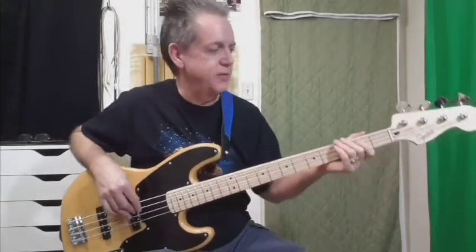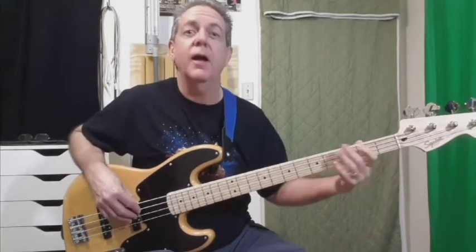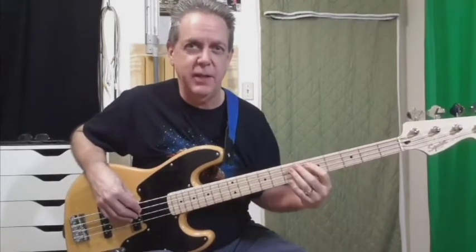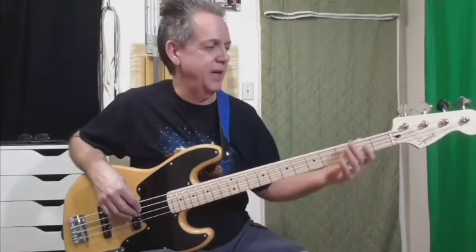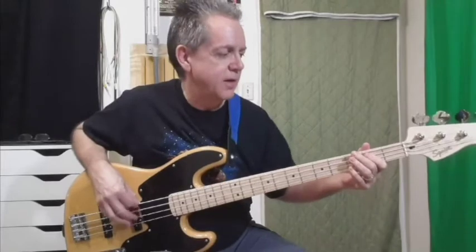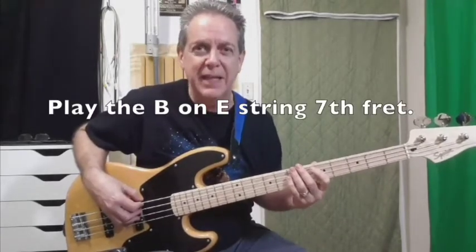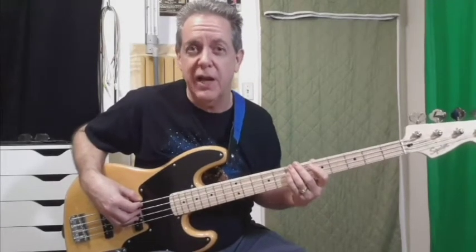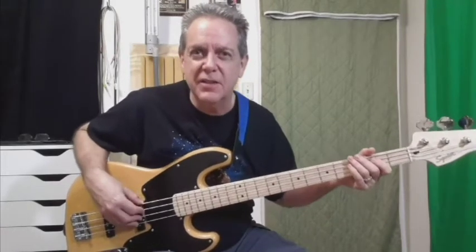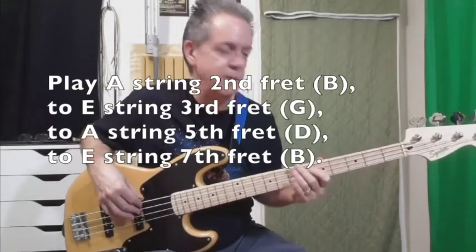Now at this point, you're going to change it. Instead of B, B, B, G, D, E, you're not going to play E, you're going to play B again. I like to play the low B on the bottom E string because it's easier to slide from here. It's going to sound like this. B, B, B, G, D, B.